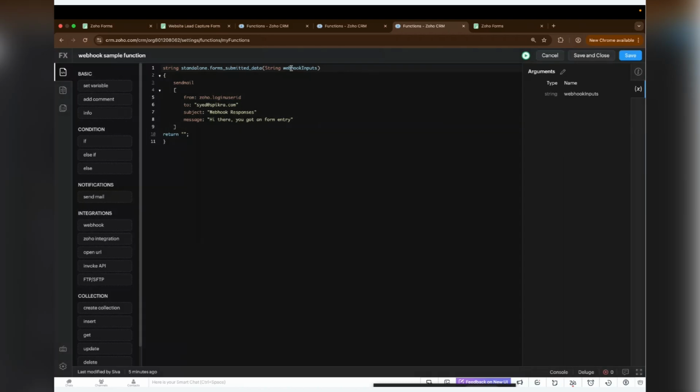Here you can use the webhook inputs. This is going to display, hi there, you got a form entry over here. Once I save, this function will be executed as expected. So I just close it now.